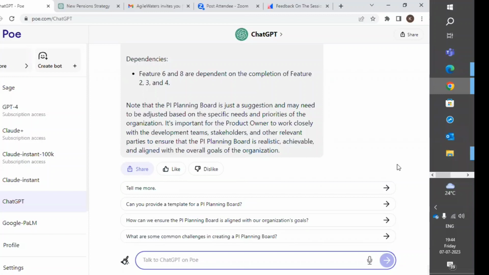Because now you have a persona. So now you have given a training to your version of GPT that, hey, you are a visionary, you are this, you are that. Okay, is there any place that you can save it and then reuse it for the next PI? So for the next PI, you don't need to give all these 20-25 prompts.